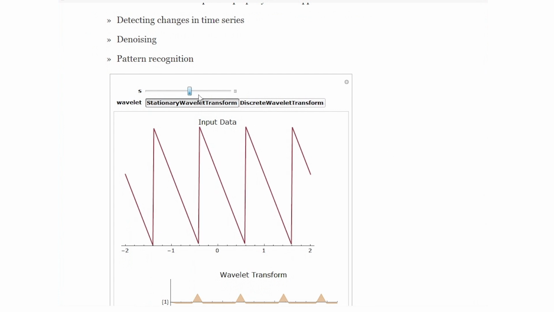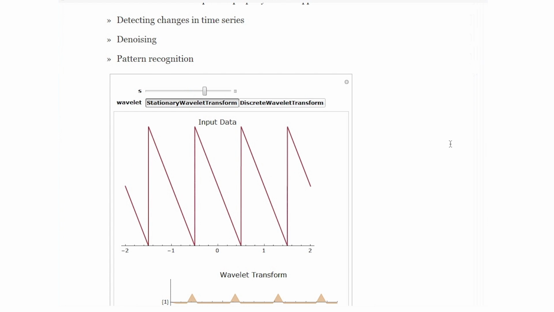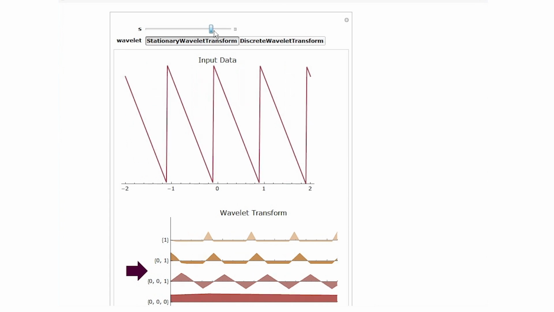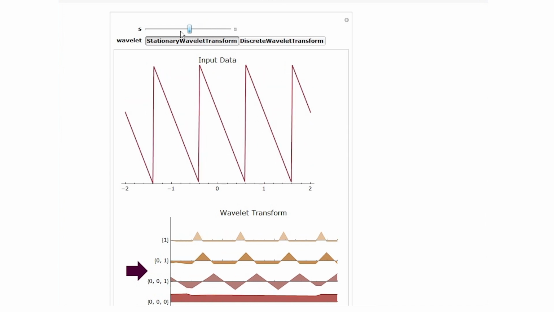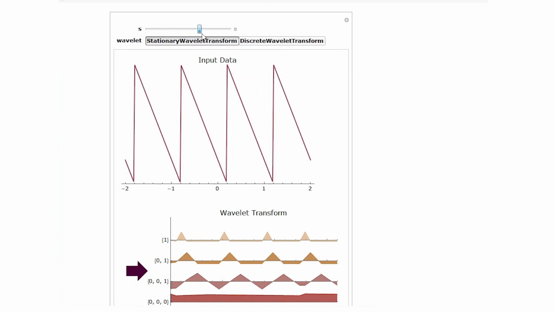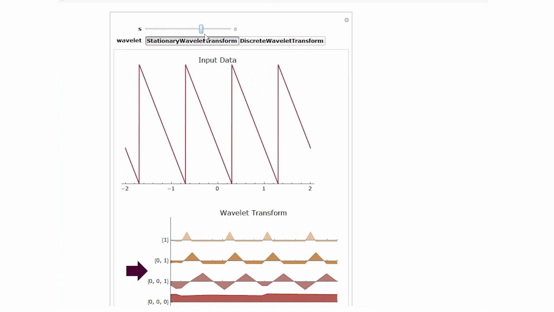and look at the wavelet transform associated with it, you will see that the wavelet transform, especially for the stationary wavelet transform, moves along with it. So this information allows us to detect events as they are moving in time. We can see if a certain signal has a certain motion associated with it.